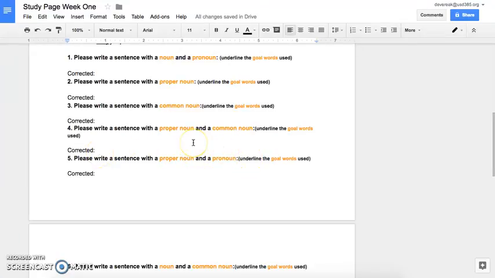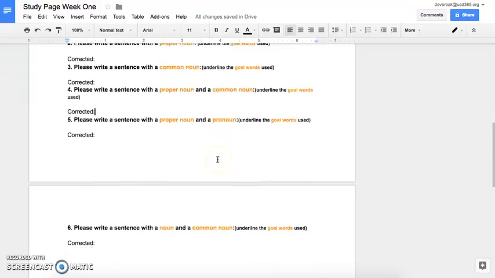Any comments that I left that tell you, hey, maybe it's that you didn't use proper punctuation, so you need a period at the end of your sentence, or a capital at the beginning of your sentence, or maybe it's that you didn't quite get the proper noun done correctly, so you need to go in and fix the proper noun. Whatever it is, you're going to put your corrected sentence here. Okay, and then you'll submit this once you've got it all corrected.